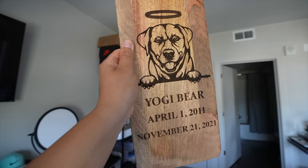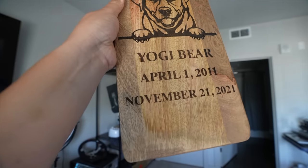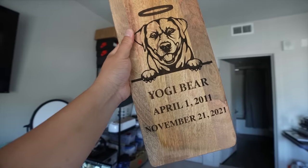Wow, this thing came out amazing. Look at this. Yogi Bear, April 1st, 2011, November 2021. RIP to Yogi Bear. This board came out amazing. There were a couple things that I learned from this print as well. Every single print, I feel like I'm going to learn something until I get everything dialed in.